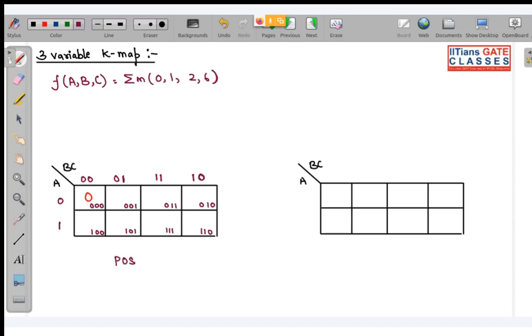So this I am representing the SOP. SOP means what? Minterms. So if these are your minterms, what will be your max term? So max term is denoted like this. Okay, pi, capital M. So all the remaining numbers will be max terms. So that will be what? 0, 1, 2. So 3, 4, 5. These are your max terms. Even 7 also. Okay, so these will be your max terms.